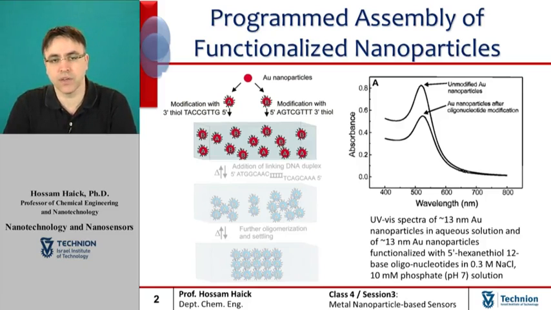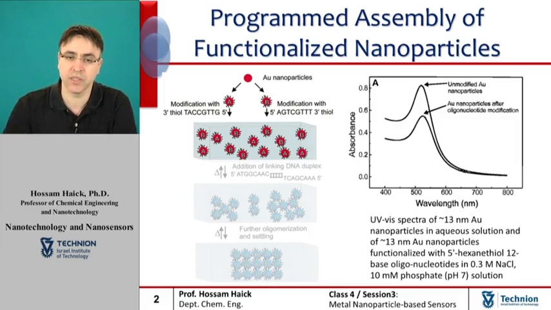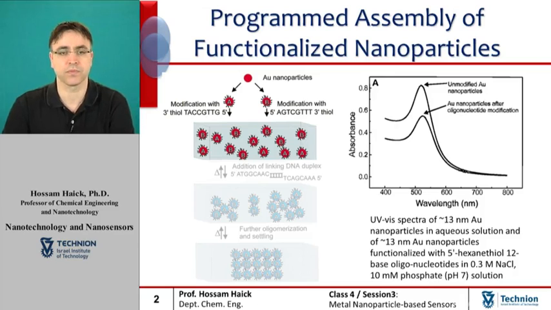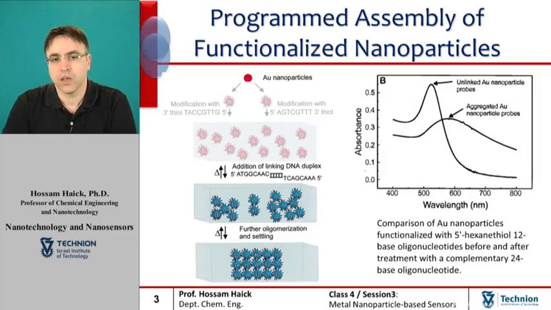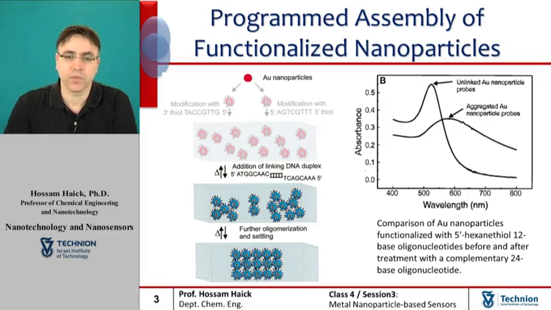As seen in the right figure on the screen, the modification of the nanoparticles changes mainly the amount of the light absorbed by the solution, as compared to the unmodified or the bare nanoparticles, which have a characteristic peak at about 560 nanometers. When adding the targeted DNA analyte in the solution, agglomeration occurs. Aggregation means that the nanoparticles come closer and closer together.